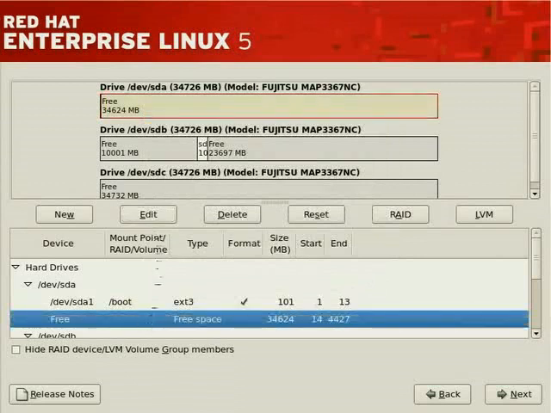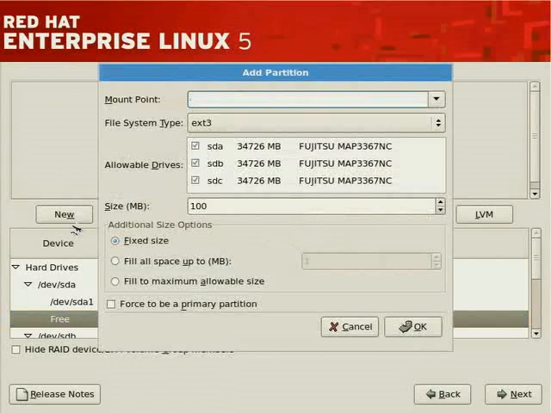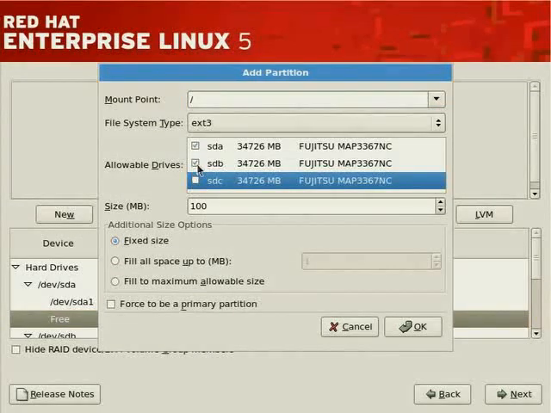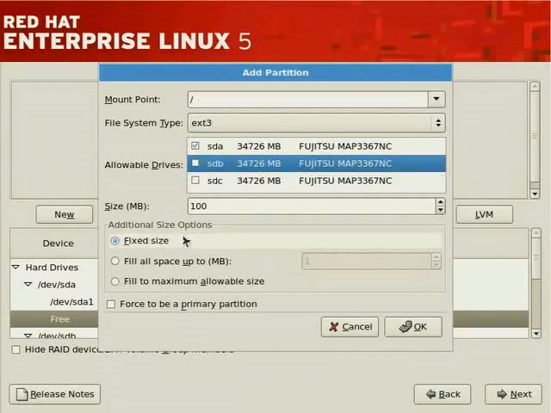Then we'll also create a root partition that's large enough to hold all of the other partitions. So let's create a large root partition on the SDA disk. We'll make it 20 gigabytes, and then leave the remainder of the space for LVM and subsequent RAID configurations. So again, the only difference with this installation is that the source files are being supplied by the FTP server as opposed to the HTTP server. We haven't changed the location of the software. Keep that in mind.